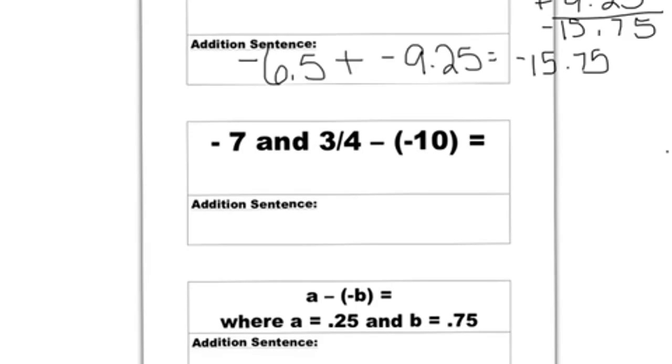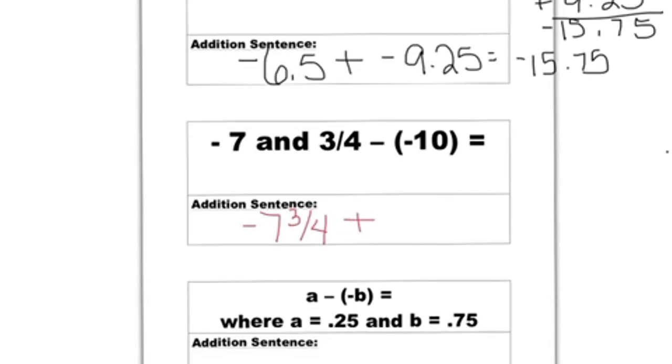So this subtraction problem started as the balloon is at negative 7 3/4. We took away 10 bags of sand. Okay, you should realize that if you take away sand, the balloon is going to go up. So be thinking in your mind that this balloon is going to go up. But we're going to write down negative 7 3/4 because we keep the sign the same on the first number.